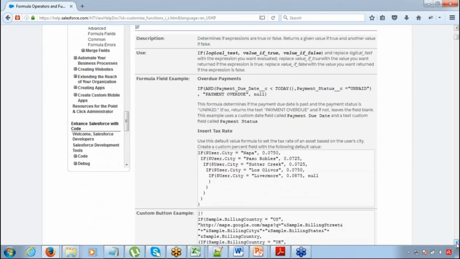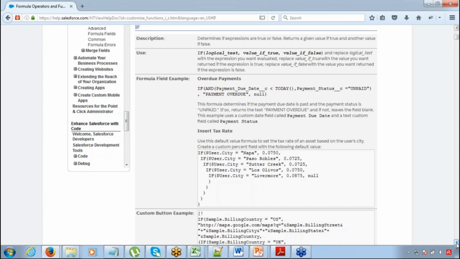All right. Now don't try to learn all the functions. That will be basically a waste of time, because anytime you need to use a particular function, you can always come back to this and you can use this help link as a reference for whenever you have to use a formula. All right. But if you try to learn all the functions one by one, you are actually going to waste your time, right?